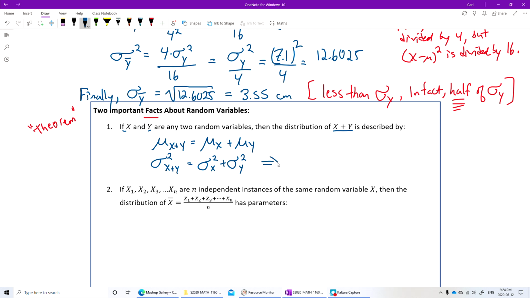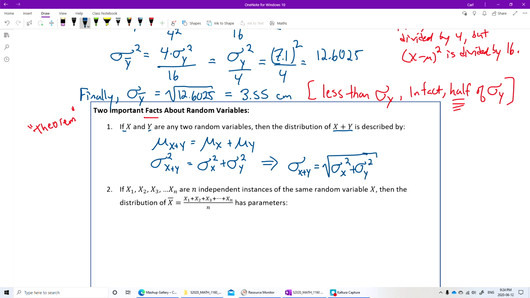which means that for the sigma of x plus y, you might look at this and say, that looks like Pythagoras' theorem, right? It looks like a squared plus b squared equals c squared. And deep down it actually is Pythagoras' theorem, but I'm not going to go deeper into that. So how do I solve for c in Pythagoras' theorem? I have to take the square root of a squared plus b squared.